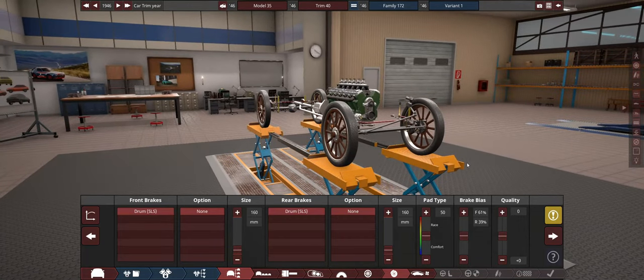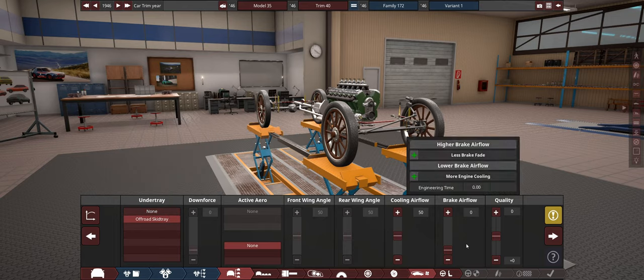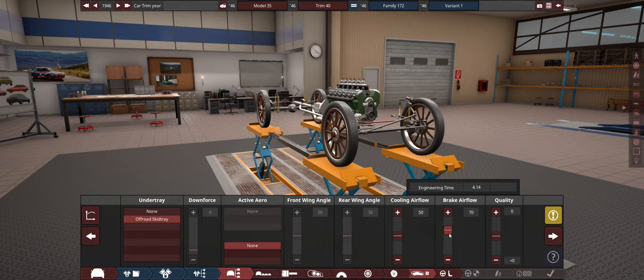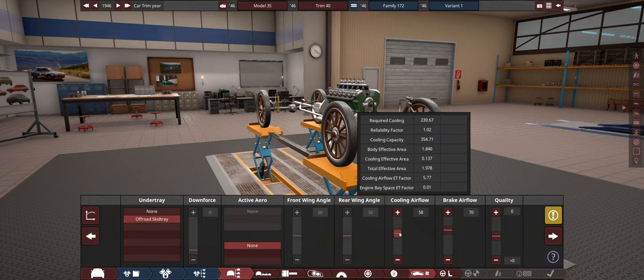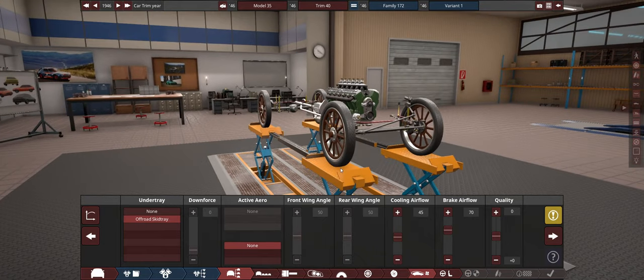Oh, this is gonna be horrible. Do we want an off-road skid tray? Probably yes. Add that extra weight too. Brake airflow, we could turn that up though, because this is going to be really, really brake airflowy. Cooling airflow, we can... You know what? We want this to overheat a little bit anyway, so maybe we won't turn the airflow up a lot, because it is going to be running off of a really old school radiator type design. My brain works, I swear.